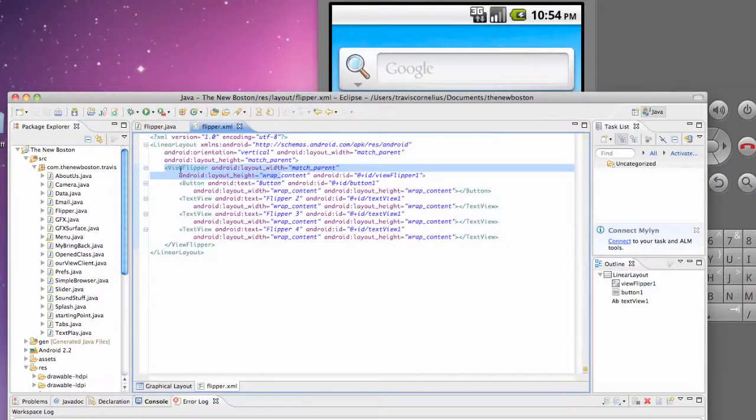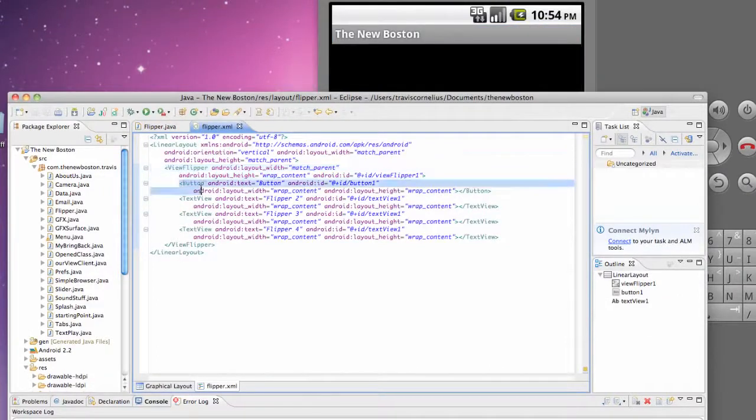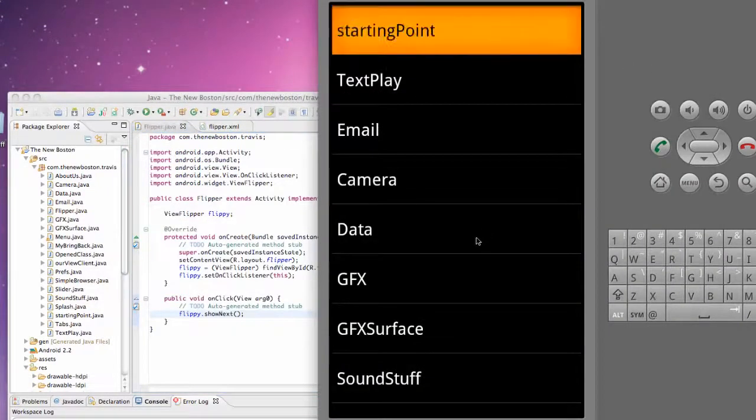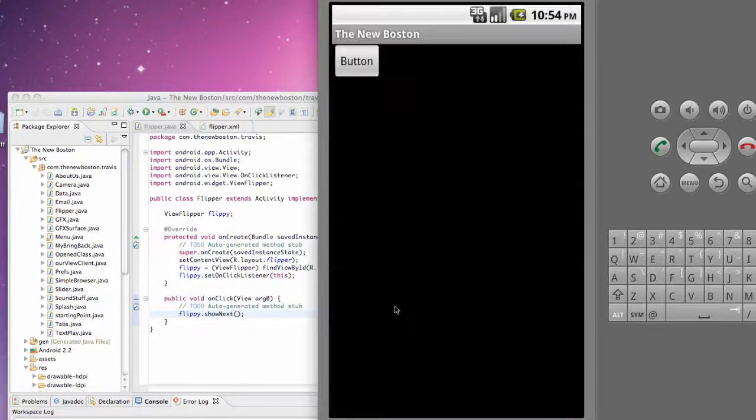Basically, in the XML file, when you set up this ViewFlipper and then set up things within it, it's going to classify each one of those as a different view, and it's just going to flip through them anytime we click on it. So here's our first view. Click on our ViewFlipper, which is up here.